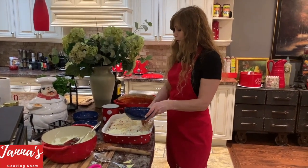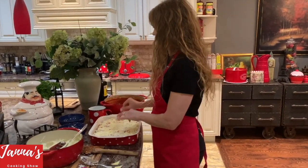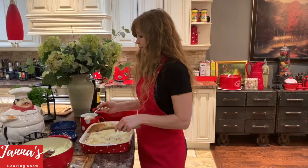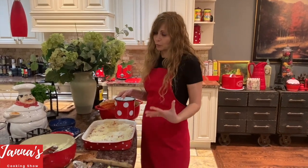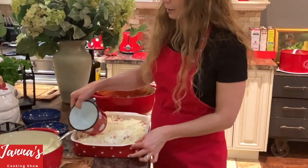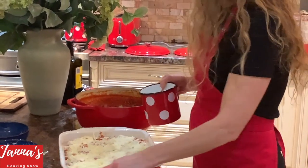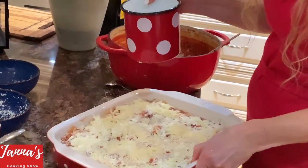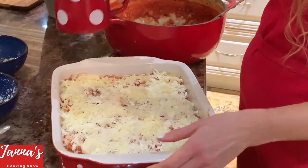Okay, now what's important? I want to show you something that's very, very important. Okay, that's that. And boom, make it a little bit creamy. So now what's important, this is water, because your pasta is not cooked, is not boiled. So I put a little bit of water in the corners, only in the corners. This way it will prevent from burning, and it will be really nice and soft and beautiful lasagna. So just in the end, see what I do? In the end, you put a little bit of water, okay? Just in the end. That's it.